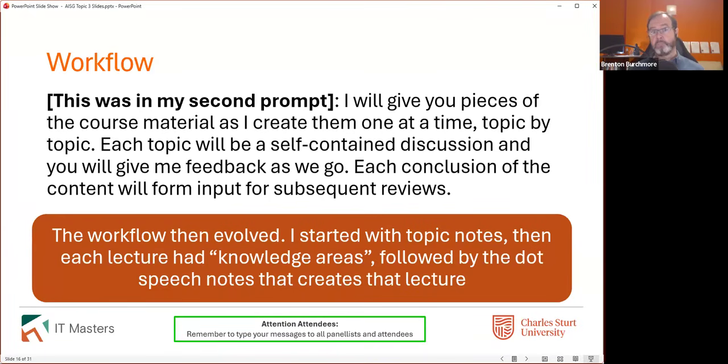Now, if I'd not done that, if I'd done it one way in topic 1 and then a different way in topic 2, I would have undermined the AI's ability to give me consistent, continuously fine-tuned feedback. So when you have a workflow or half a workflow, and the workflow even evolves as you go, absolutely stick with it as much as you can. And if you have to change it, that's when you say, I'm changing the workflow from here on. Here's the new workflow. Don't just change it and then expect the AI to figure that out, because it's going to say, well, he told me this workflow up front and then he started using this and now he's using that. It's going to conflate them. It's going to come back and say a little bit of this workflow, a little bit of that workflow. So that's why we've got to specify.